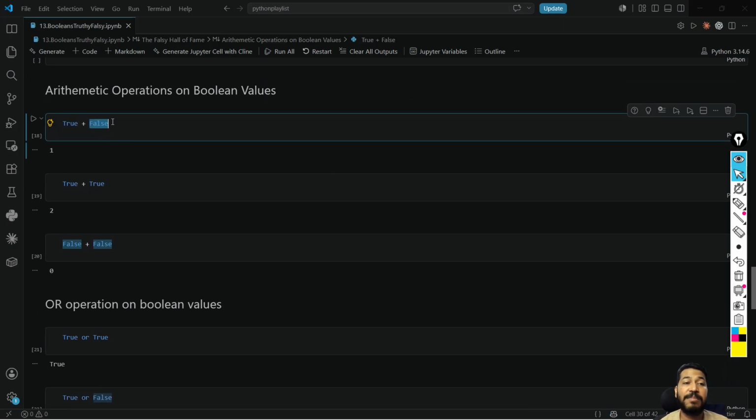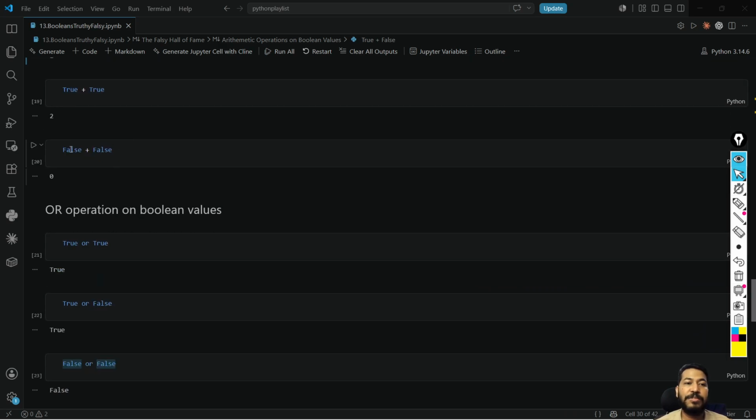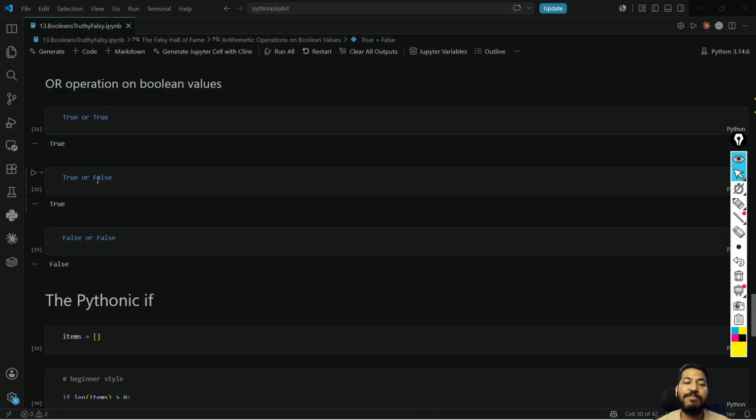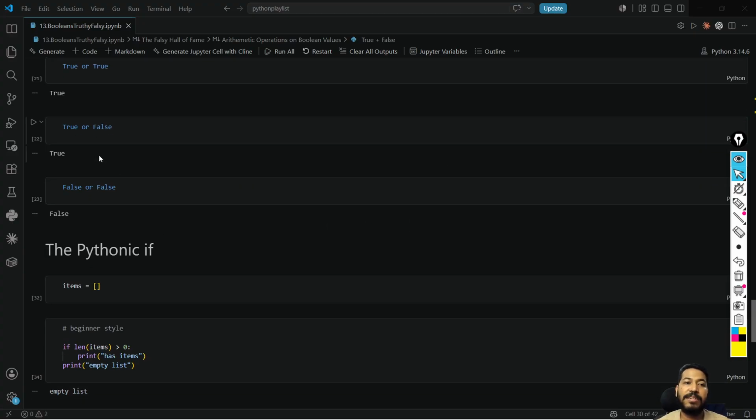If you perform this arithmetic operation between True and False Boolean values, it will return 1, because underneath, True is 1 plus False is 0, which is nothing but 1. 1 plus 1 is 2, 0 plus 0 is 0. Now the OR operation we are performing, so this is nothing but an OR gate only. True True will return True, True False will return True, False False will return False, False True will return True only.